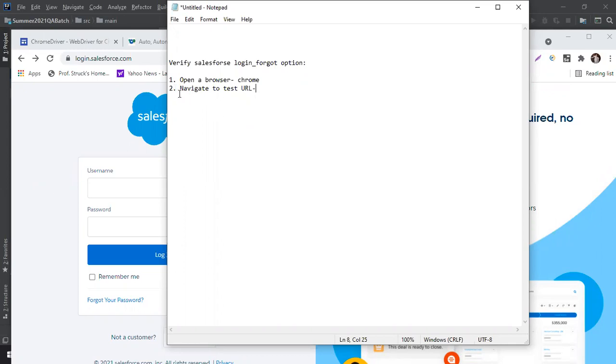Then you will be writing test cases. Test cases are step-by-step user actions, right? When you test some scenario or functionality, you will be doing some steps. That means first you will open a browser, then you will type your URL, right? So all of this is a manual process, and those are just plain English. Now, when automation comes, requirement analysis is the same. Asking questions is the same. Everything is the same.